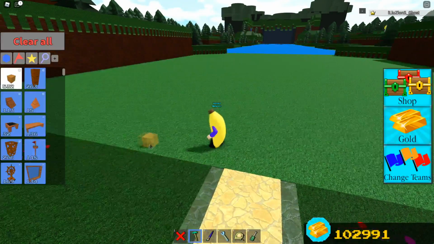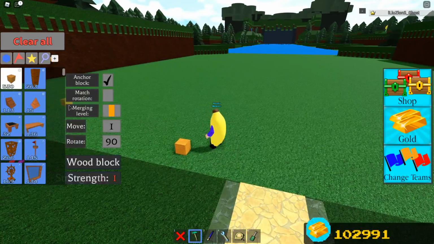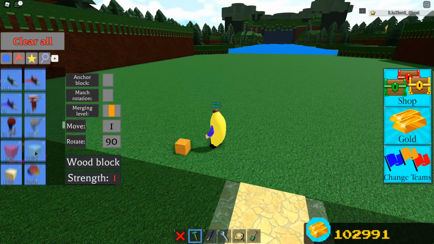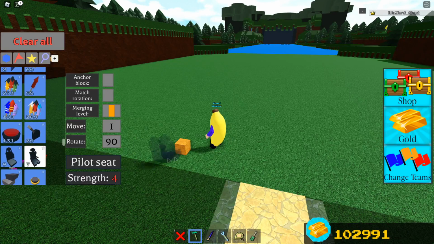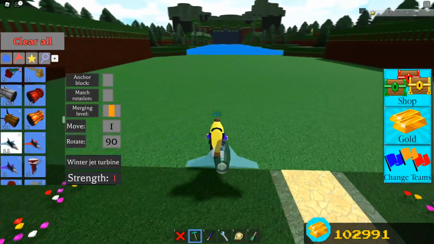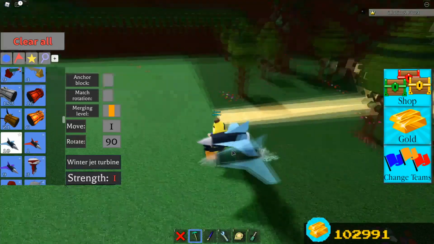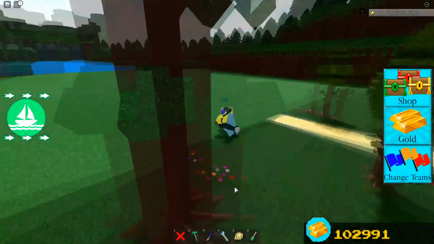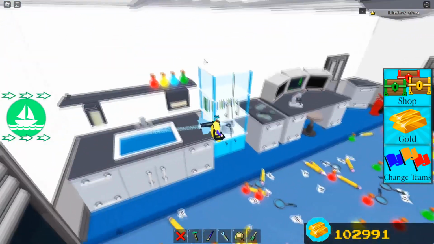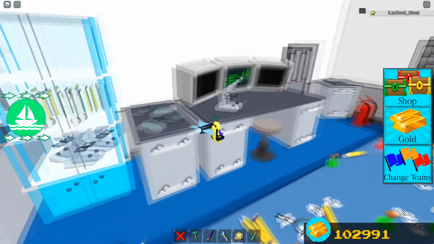So what we're actually going to do is build a little contraption here, fly over to the lab stage, and have some fun, guys, okay? So what we're going to do is we're going to go boom, and then we're off. Alright guys, we are now inside of the lab.